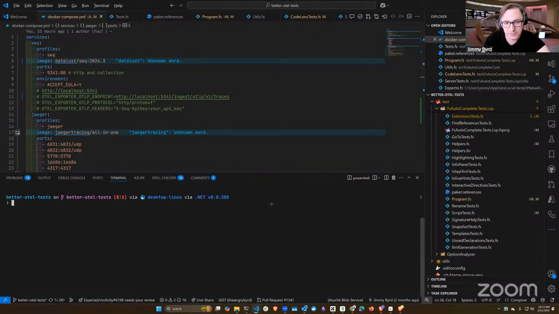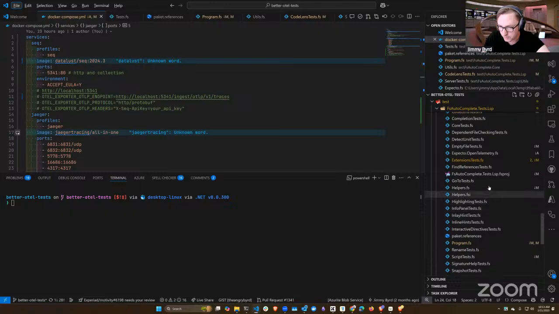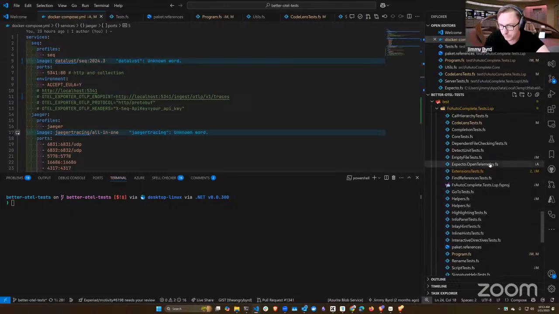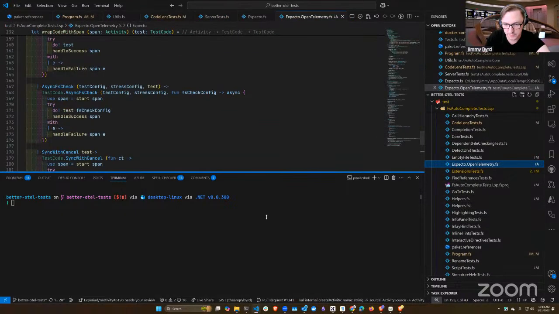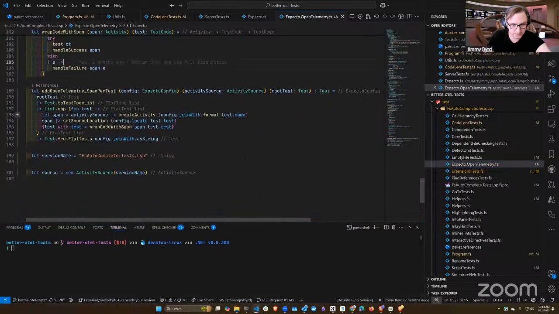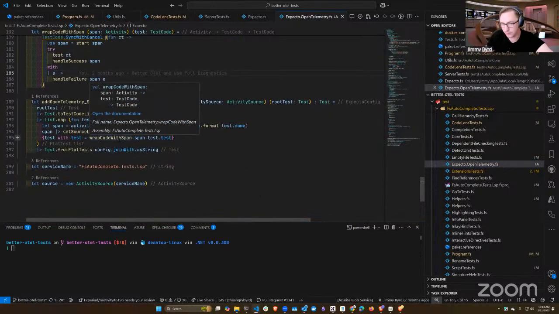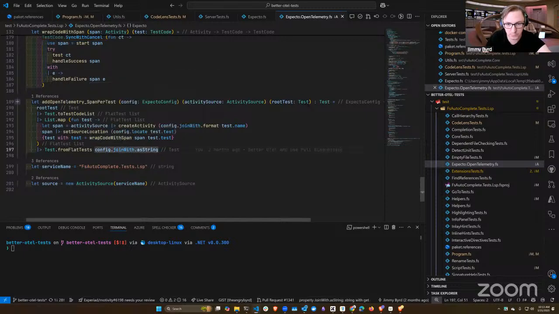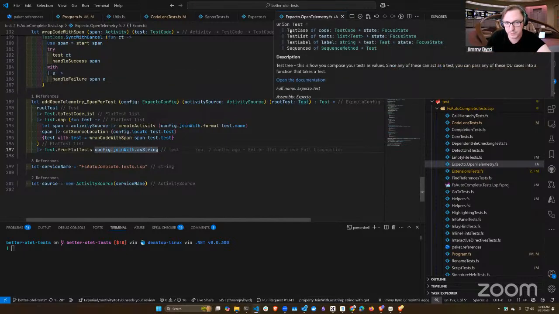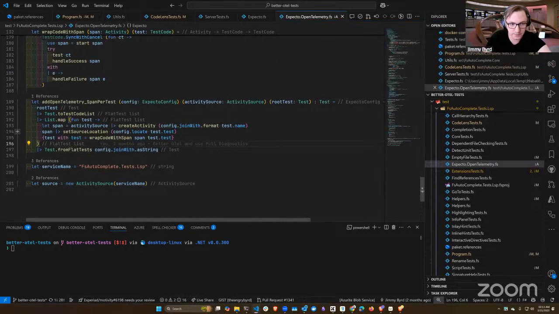The piece of code that powers this is something I've been working on. I basically have inlined this ability to handle this. So when you write Expecto tests, they basically have a root test that has a potentially different set of test cases or potentially different test lists. What we want to do is inject an activity into all of these tests. And that activity is what powers the tracing for this. And so this is the piece of code.